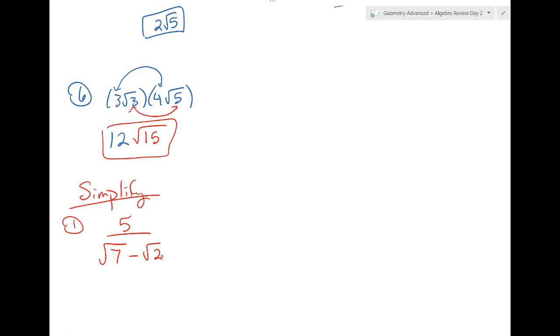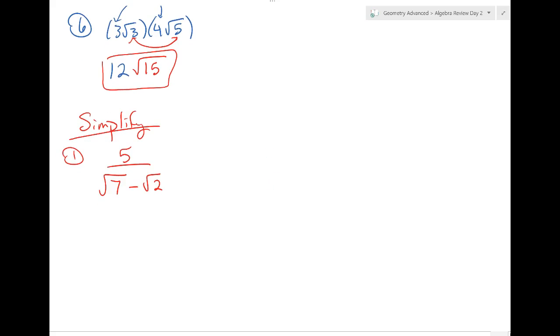So we're going to use the idea of actual FOILing to help us out. We're going to use what's called multiplying by the conjugate binomial. In order to rationalize the denominator, I'm going to actually have to use a binomial this time. And I'm going to use what's called the conjugate binomial. A conjugate binomial is a binomial that's exactly the same as another one except for one thing, the sign between the two values. So instead of having a minus sign, guess what I'm going to have there? I'm going to have an addition sign right there. And then on top I'm going to have the square root of 7 plus the square root of 2.